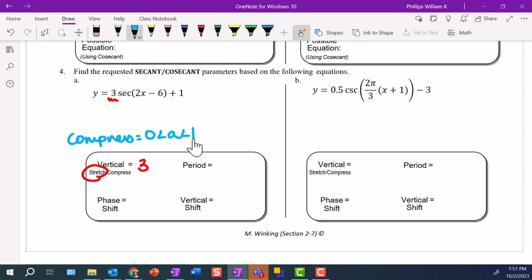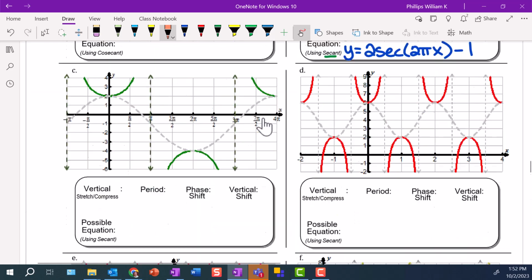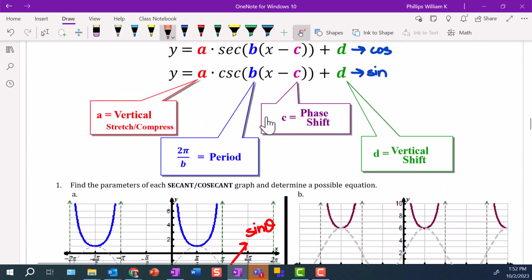Okay? So the period. This equation is not even written in standard form, right? So here we need to write this in standard form. So we have 3 secant, and we're going to pull out the greatest common factor here. So we have 2 times (x minus 3), plus 1. Now, we like this. Remember, you say, okay, how do I know this is standard form? This is coming back from that equation we saw at the very beginning right here. So these are your reciprocal identities in standard form.